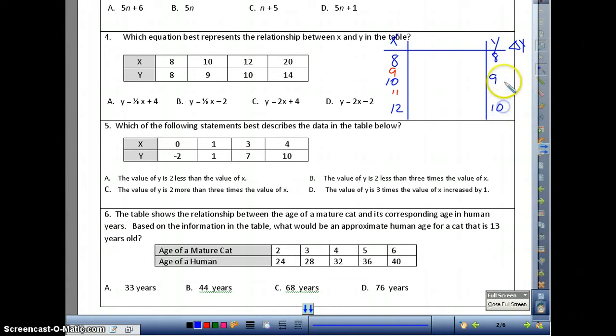What are they skipping here? As you increase by 2 from here to here, it increases by 1 here. So if I only increase this by 1, this would be an increase of how much for that one that's missing? Yeah, it's going to be half of that increase of 1. So the missing number here is 8.5. The missing number here is 9.5. What is the change in your y value?